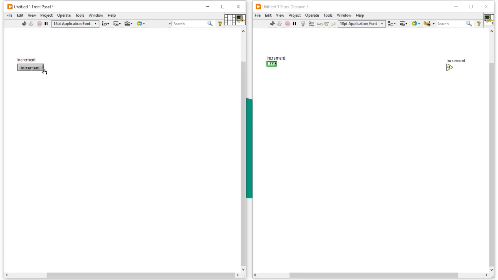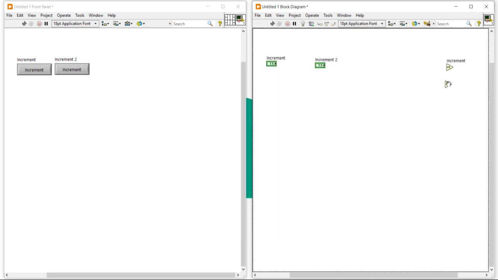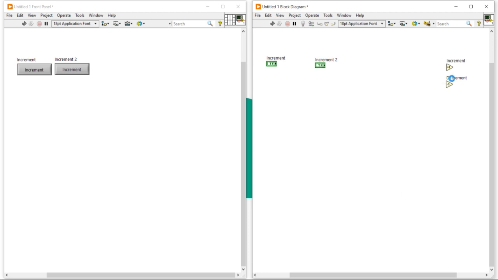Clear? It is my one logic. Now another logic I want to take, and that will be a decrement logic. It is another logic which I am taking here, and it is decrement logic.